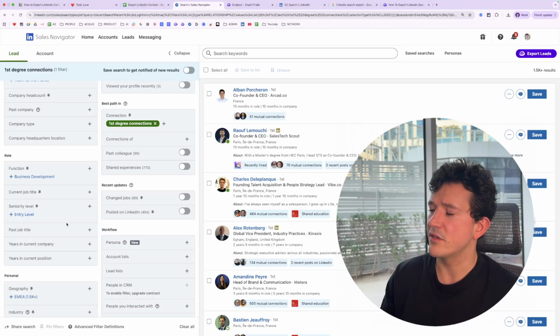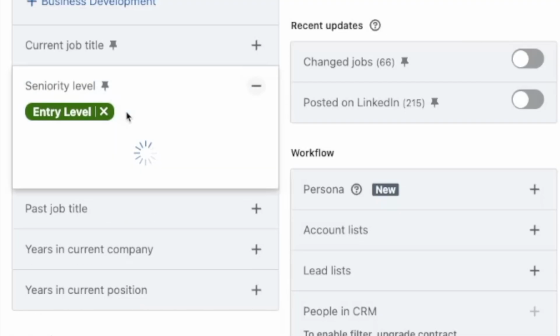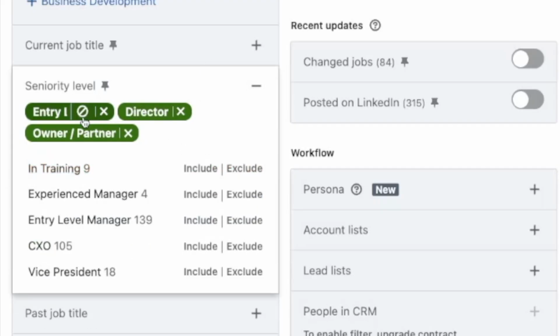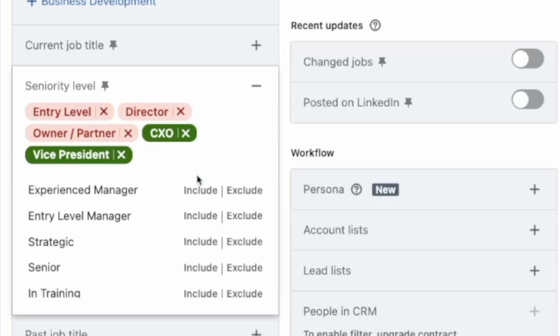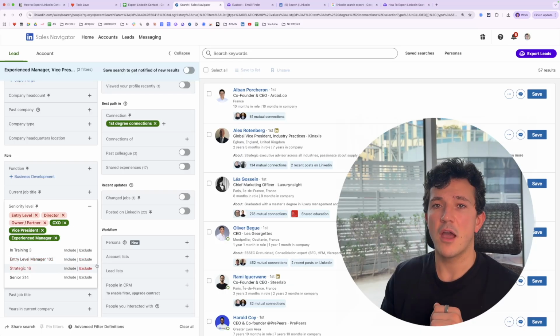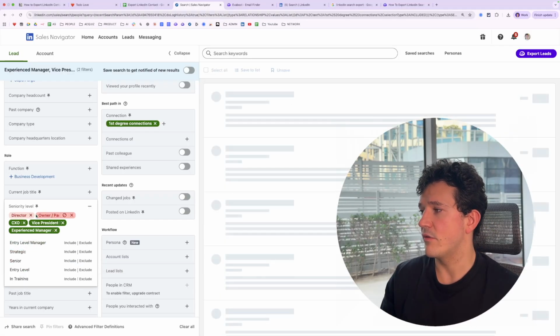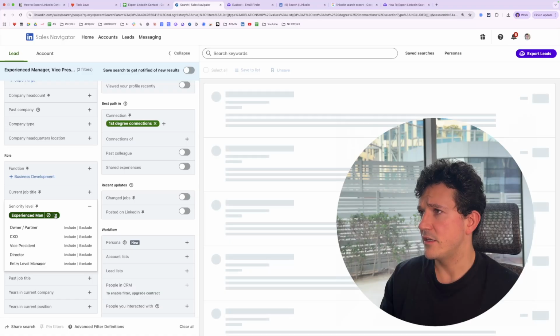And for that, you can use some filters like seniority level. For example, let's say you export these 3 seniority levels, and then you exclude them, and then you export the other seniority levels. So you can proceed like this. I will leave a link to a video where I describe the exact process to split your list if you have more than 2,500 connections. But for our case here, we're good.